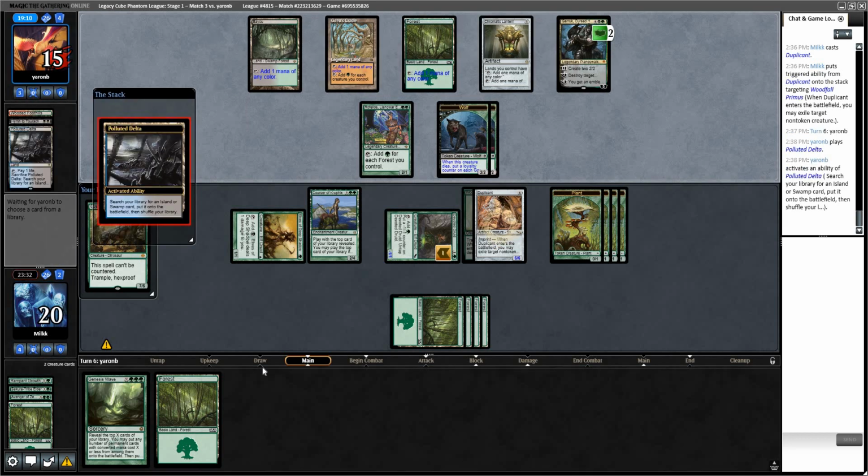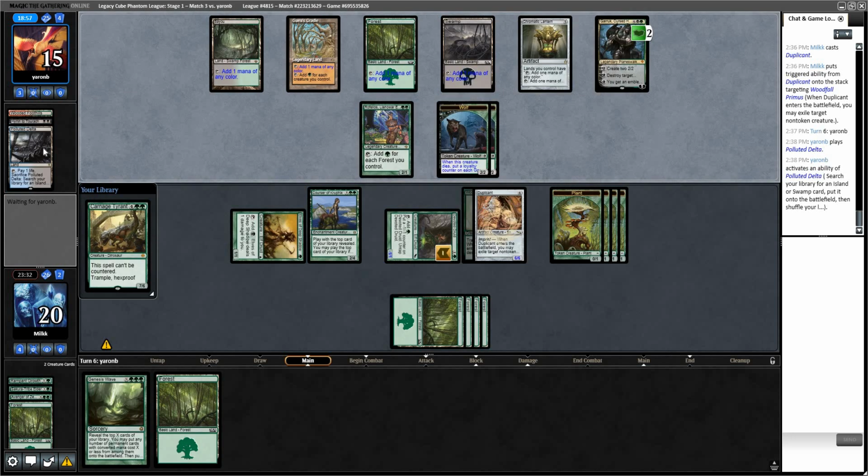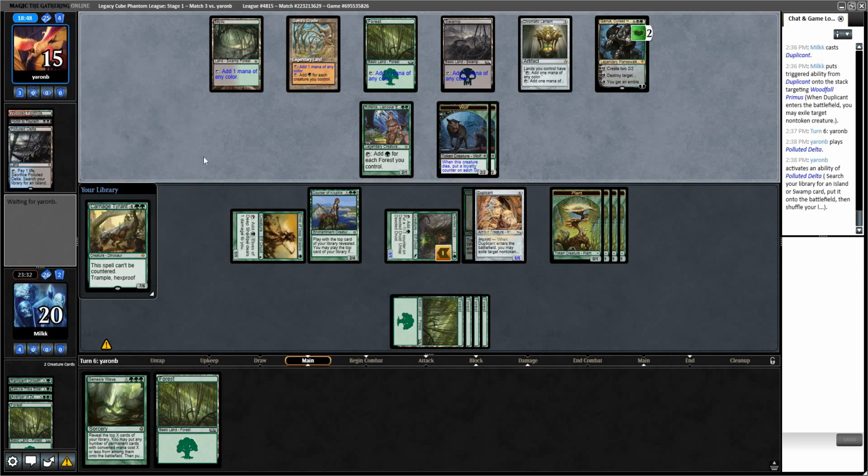Polluted Delta. Okay, I mean, he didn't even need to sacrifice that, unless he has some reason to delve. He has the Chromatic Lantern, which is kind of a cool interaction. It gives all his lands the ability to add 1 mana of any color. So this is a land, and it can add 1 mana of any color, or it can pay 1 life and sacrifice to search for an Island or Swamp. So he could have just left the Delta in and then tapped the Delta for mana using Chromatic Lantern's ability. Which I've also seen people do with Evolving Wilds, which is kind of cool, because you think it's a tap land, but with the Lantern it can actually just tap for mana itself.